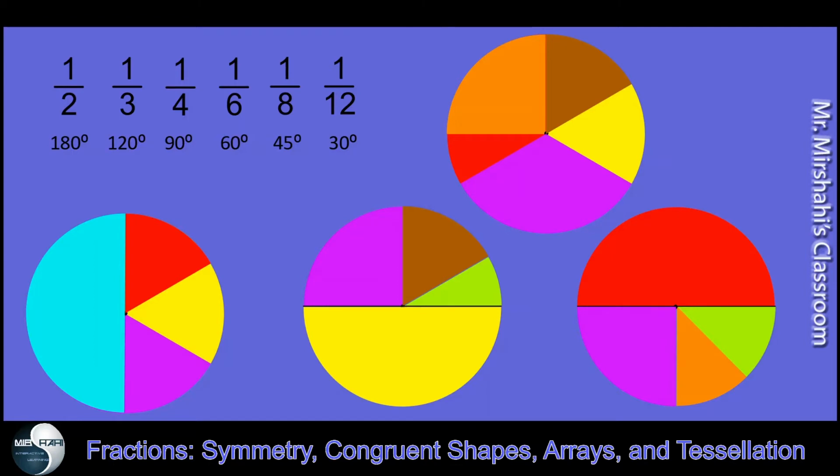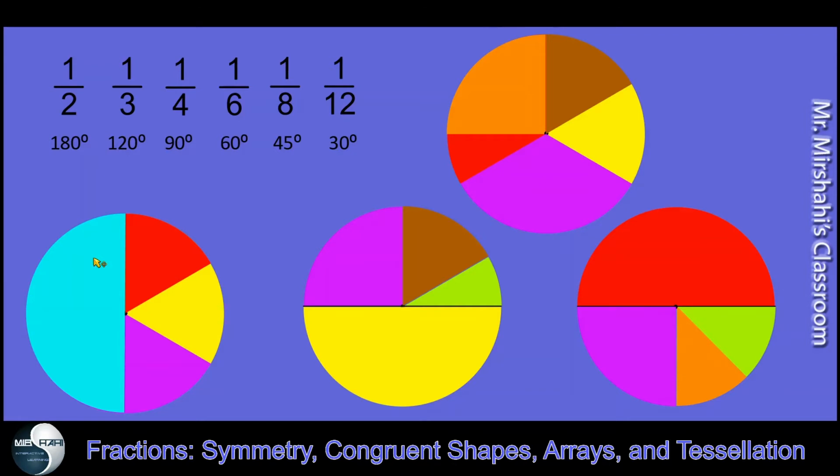Sometimes, for example, when you're looking at circle graphs or pie charts, not all your pieces are the same, but you still need to recognize different fractions of the circle. So how do you do that? For me, the most important thing is to look at what I call anchor fractions. What do I mean by that?